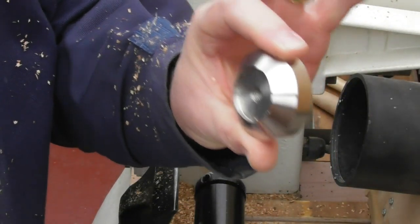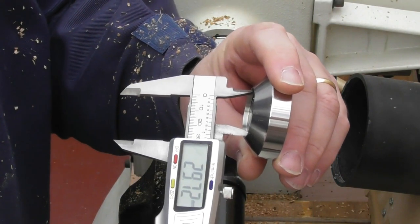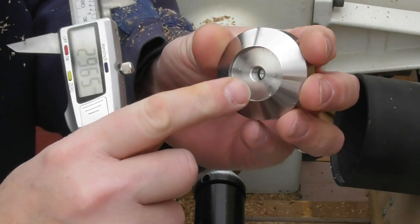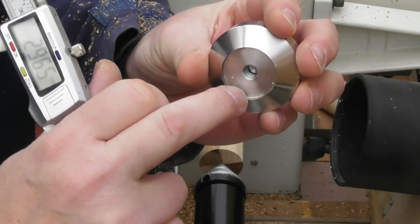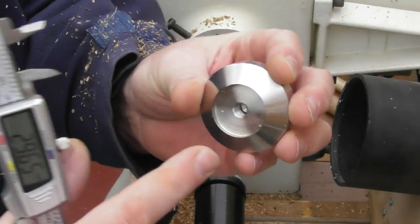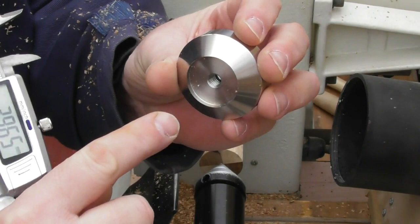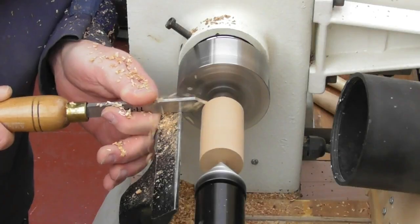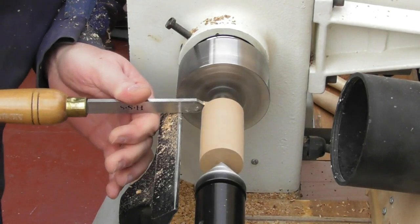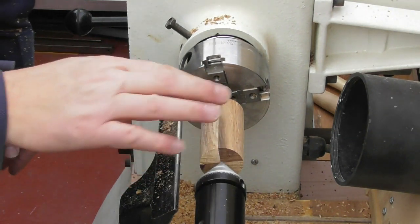The next thing I'm going to do is take my tamper kit and measure the internal — that's coming out at 29.7, just under 30 millimeters — and I'll lock that off because that is the size I want to fit in this section here. There's a little indent where the handle is going to sit into, and then you can shape it whatever shape you want. If you wanted to overlap it you could, but I'm going to make mine fit inside this little disc just for neatness and to make sure when it's screwed on it's screwed up nice and tight to this solid stainless steel base. Now I've got that the right size I'm just going to do the rest of the shape of the handle on the top.